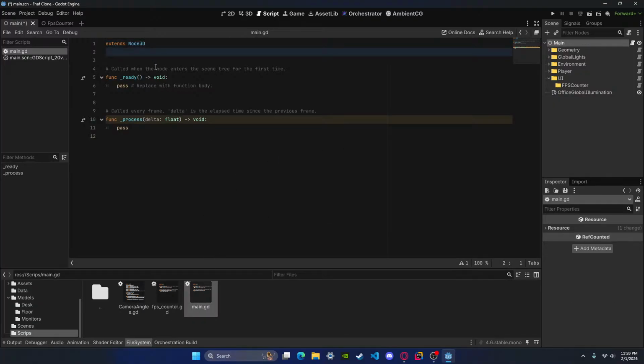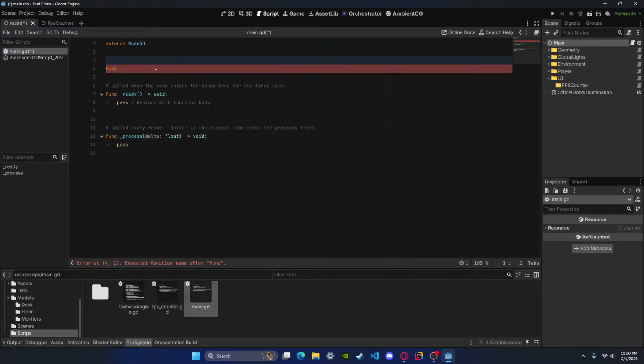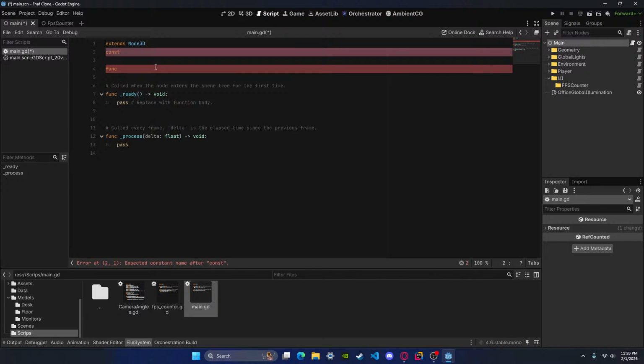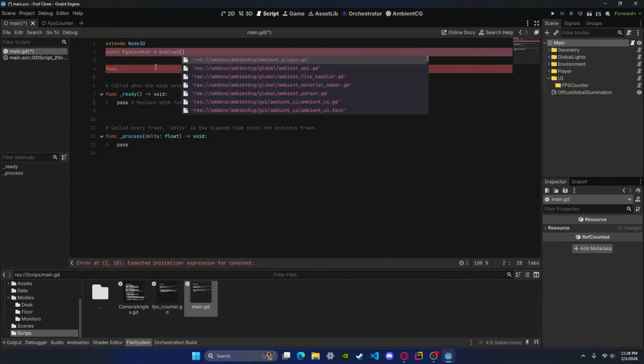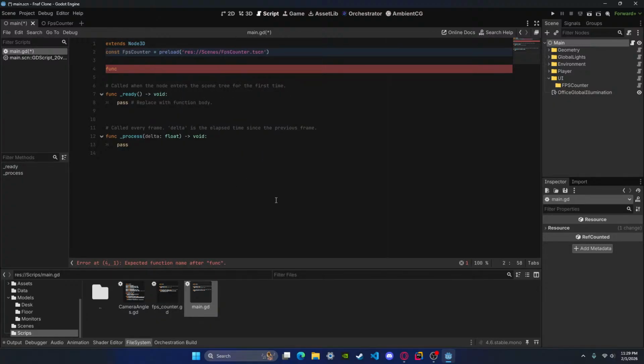Alright, now we're gonna do func, although yeah. Const FPS equals preload FPS counter.tscn. Func spawn_counter.